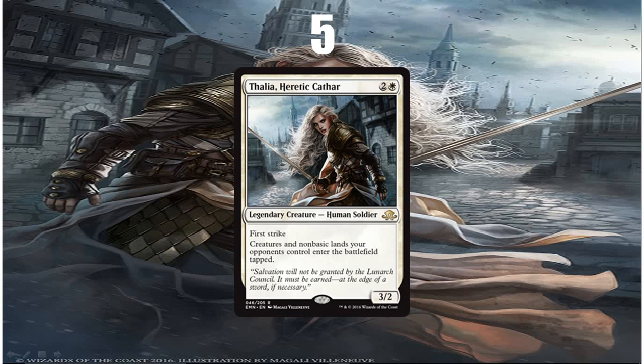Mana bases also aren't quite as non-basic centric, and that's probably only going to get less non-basic centric when the battle lands rotate out, but we'll see. There's always non-basics around, I guess. But Thalia, I think we'll see play. Efficient body, does a lot of work. I think she'll see play somewhere, if not in Modern, then in Standard.